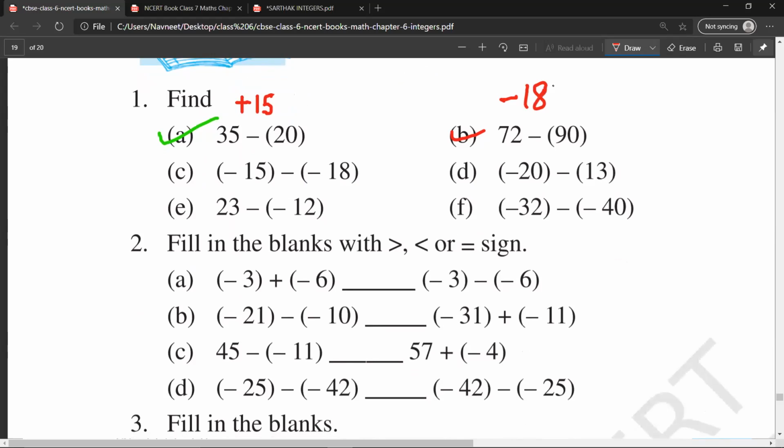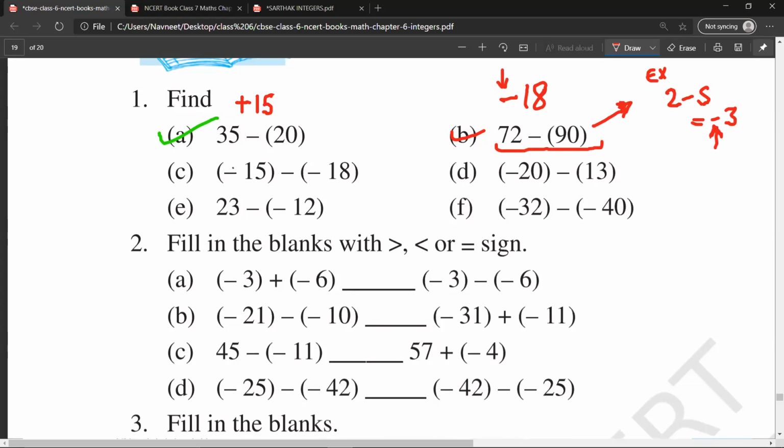See, the logic remains the same. So for example, if I get confused about this, I'll make a small example. I'll write this as 2 minus 5, just as an example. So whenever I get confused about the signs, I can make a small example of my own. So 2 minus 5, I know that it is minus 3. So this sign would be negative. Sarthak, have you understood?